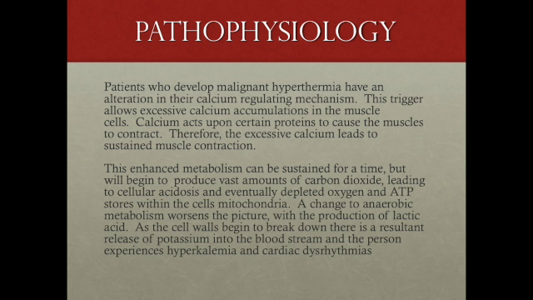Understand that this enhanced metabolism can only be sustained for a short period of time, and therefore will begin to produce a lot of carbon dioxide, and in essence lead to cellular acidosis and eventually deplete the oxygen and ATP within the body. A change to anaerobic metabolism worsens, and the production of lactic acid increases.